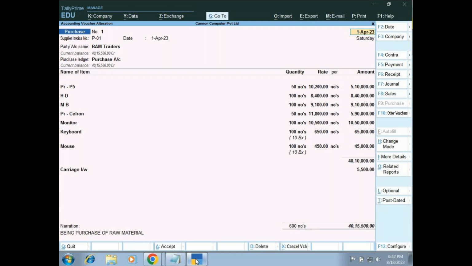Write down the transaction. 50% of the stock item are transferred from raw material godown to quality check godown. So this is the second transaction.